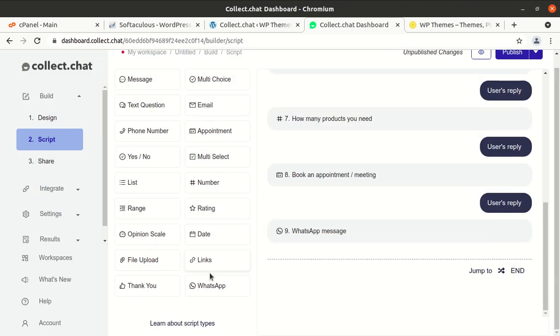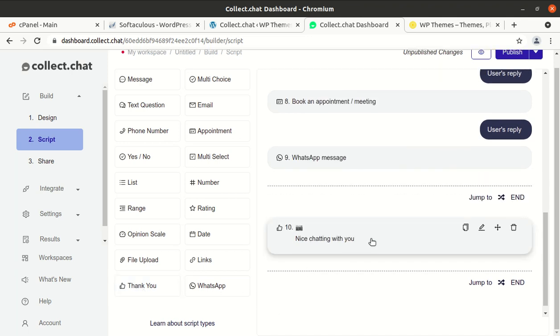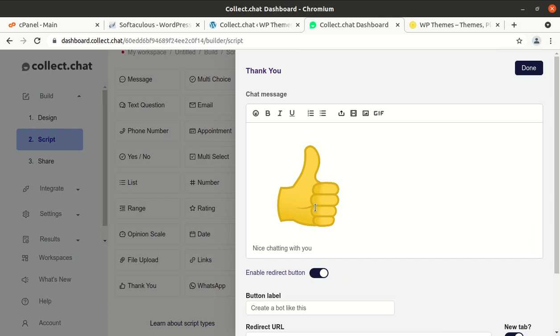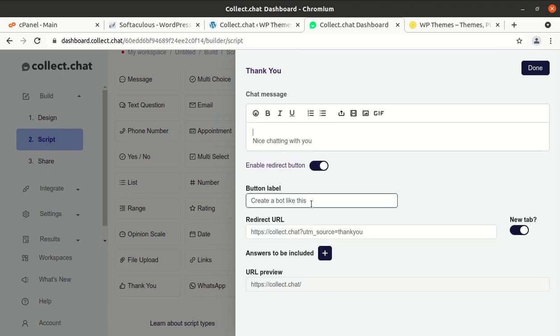And last but not least, thank you. So nice chatting with you, and you can also edit this option. And the wonderful thing is that here you can change the button labels, which I am showing you.